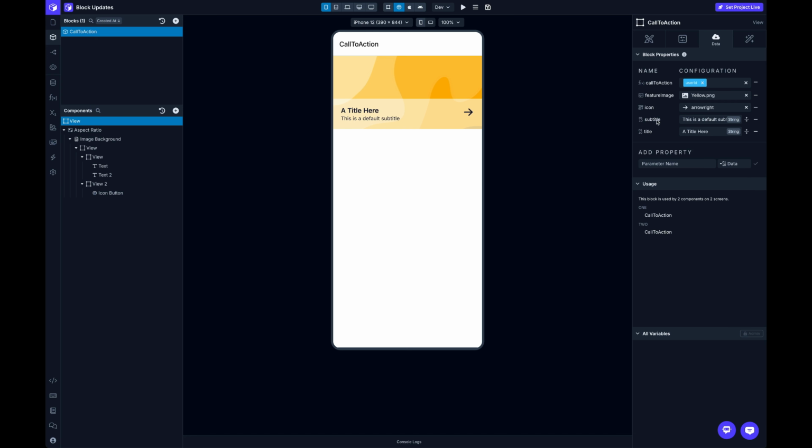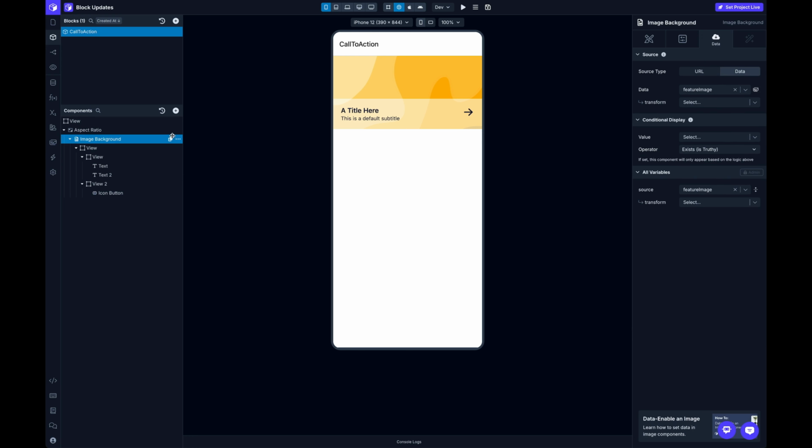On this card here, I've got basically one of each. I have a title and a default value, a subtitle with a default value, an icon with a default icon selected, and a feature image as well, with a default image there in the background. And then this is my call to action, which is what I can use to pass a function or an action workflow into this block. Let me show you a little bit how it works. I've got all these default values now, and so my block will have access to these variables within the different components.